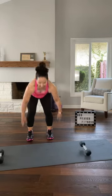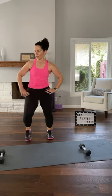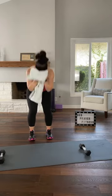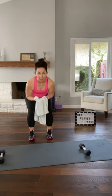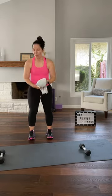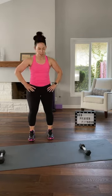All right. Set your dumbbells down, out of your way. You people have done this with me. I gotta grab a towel for a second though. Whew. I'm never gonna be able to talk through this one with this curtain of sweat coming down. I threw my towel so far out that I'll never be able to reach it.